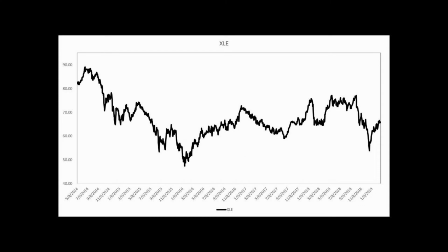You can see that prices have come down significantly since 2014, when we had an oversupply of shale oil, which resulted in a commodities collapse at the beginning of 2016. And over these past 3 years, the market's been consolidating and range bound at a price in the mid-70s. Obviously, the best time to have bought into XLE would have been during the panic points, to buy in at the dips. And you can see that these lows are very well defined, with the lowest point at the commodities collapse in February of 2016, and then the recent sell-off in December of 2018.